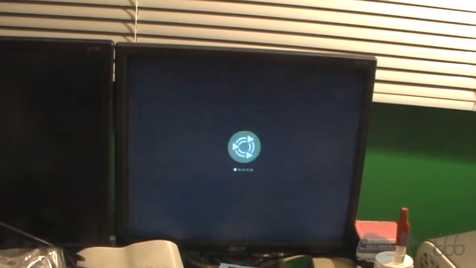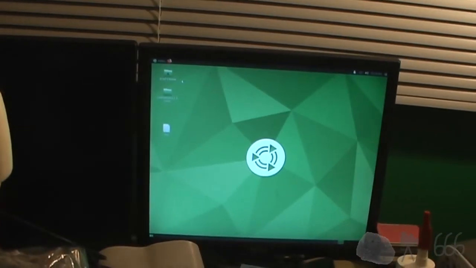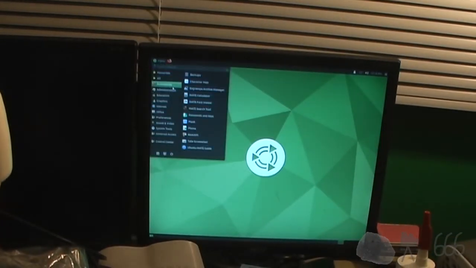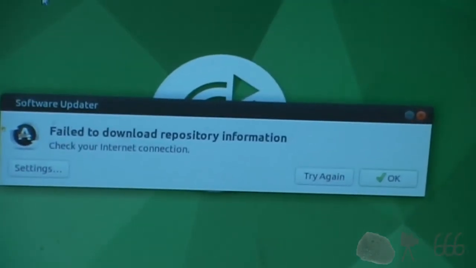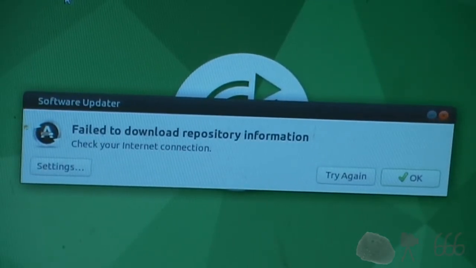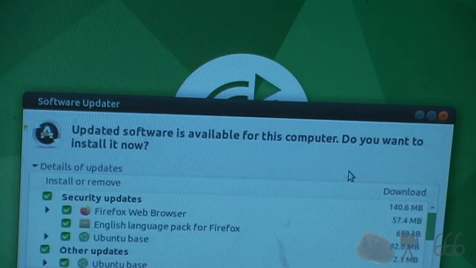Okay, so that should be it for the hardware portion of setup. Look at how fast that starts up. That's impressive. How about the software portion? So, here we go. I'm going to find the software updater, which of course isn't going to work because the network cable's not plugged in because I'm a dork. There might be software updates because I haven't run this machine in a while, which there are, so we'll go ahead and install those.